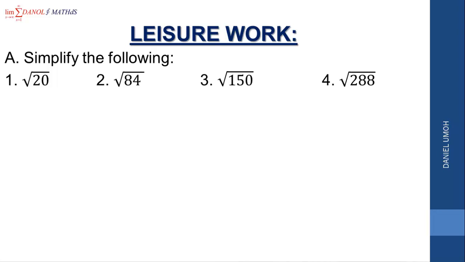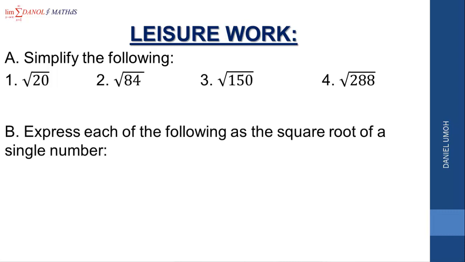B, express each of the following as a square root of a single number. Number 1, 2 root 11. Number 2, 3 root 8. Number 3, 5 root 7. And then number 4, root 6. I hope you understand what to do. If you have any challenge, kindly go over the lecture again.